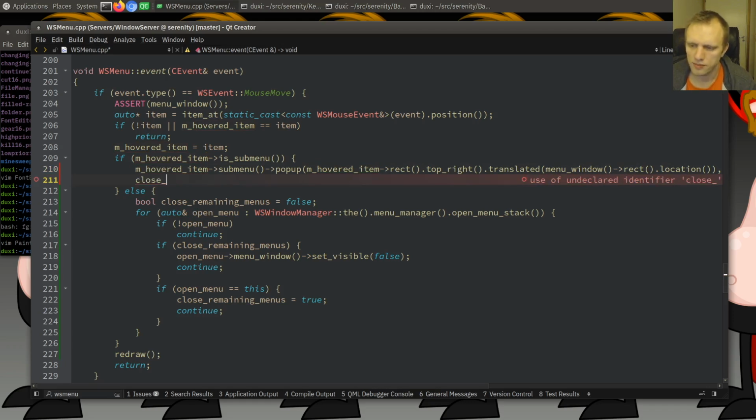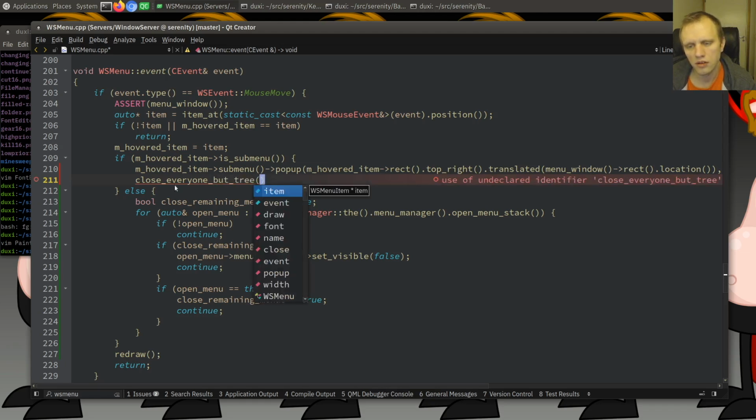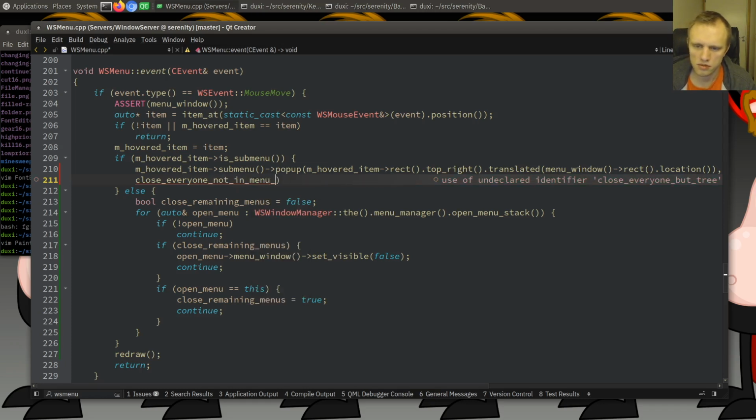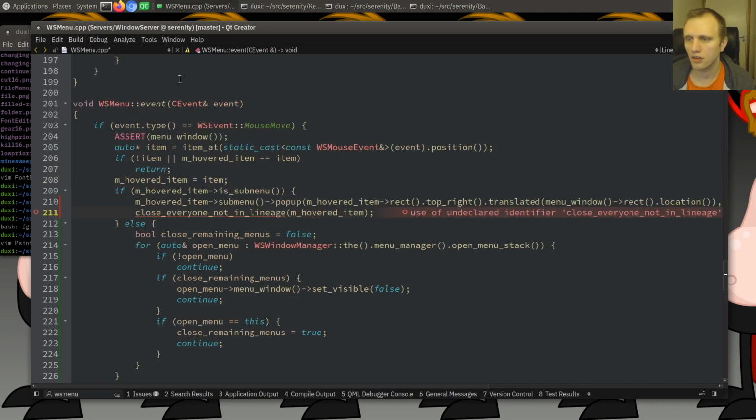Close everyone but the tree, not in the menu tree, everyone not in the tree, everyone not in the lineage, maybe, of the hovered item. Okay.